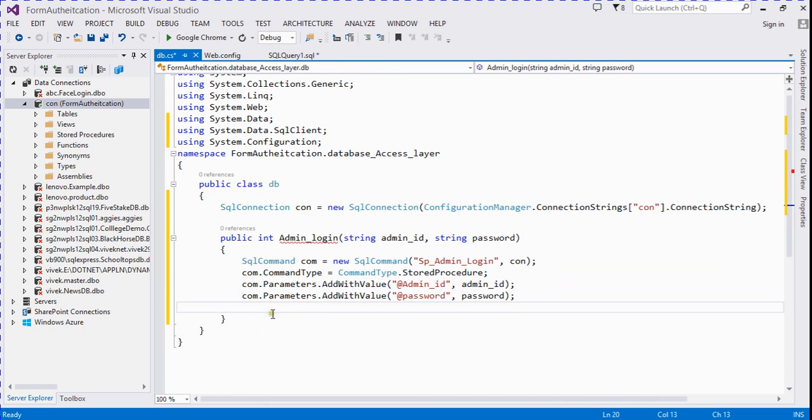Now we provide a value for the output type parameter.